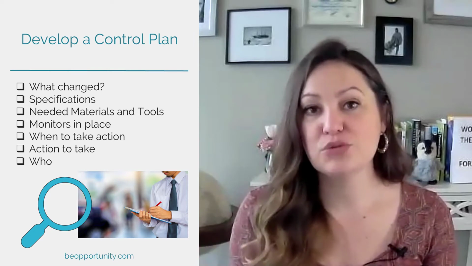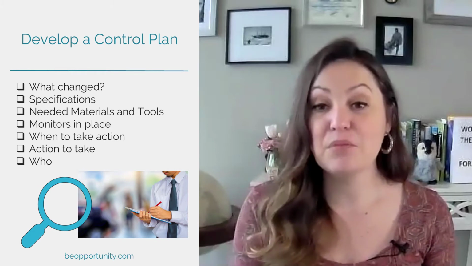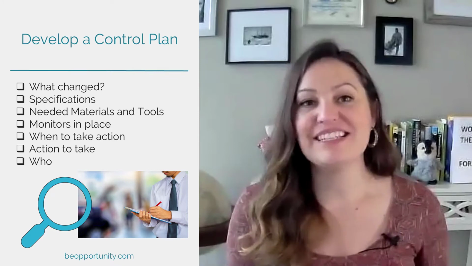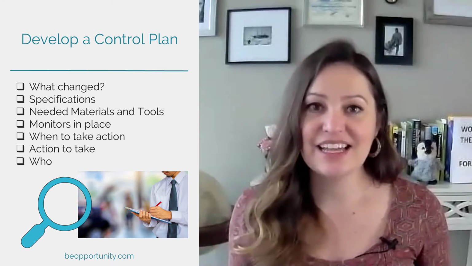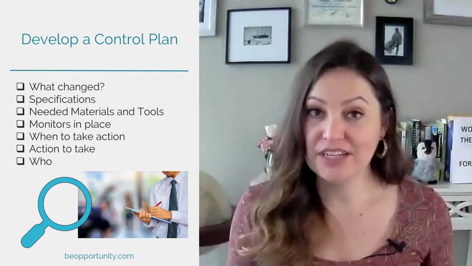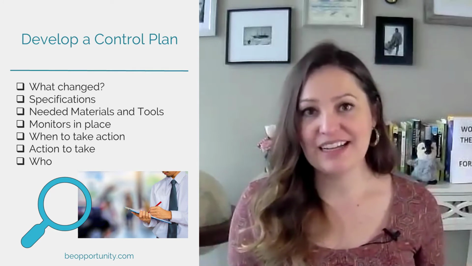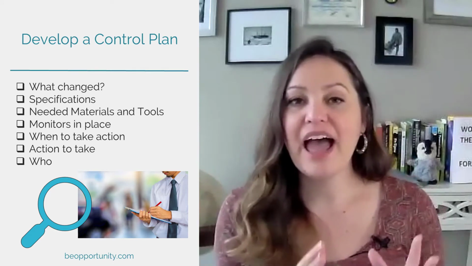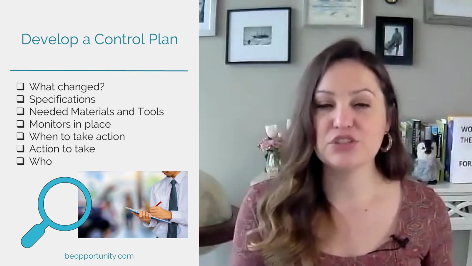What are the materials and the tools that your teams need to make sure that they can get to that number or that they can monitor that number? Do you have something in place that sends an alert or identifies whenever an invoice takes more than 10 days? Now, when you do have an invoice take more than 10 days, what action do you expect your team member to take? Is it specific that they will share that at the next team meeting, that they will then research it, that they will highlight it in some way? How will you react when that process moves out of control?